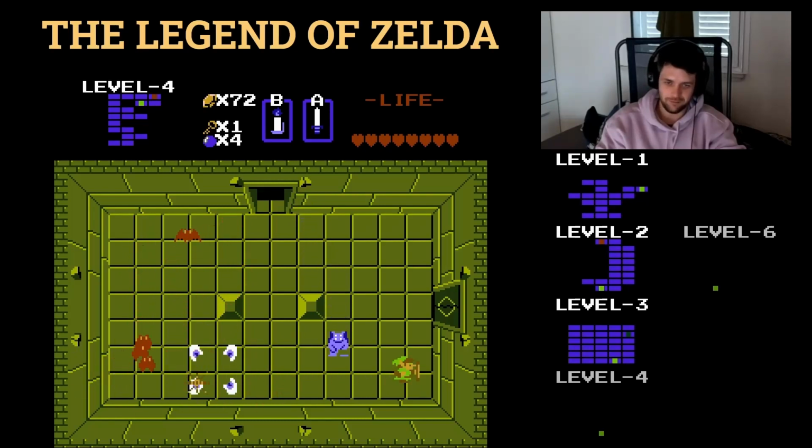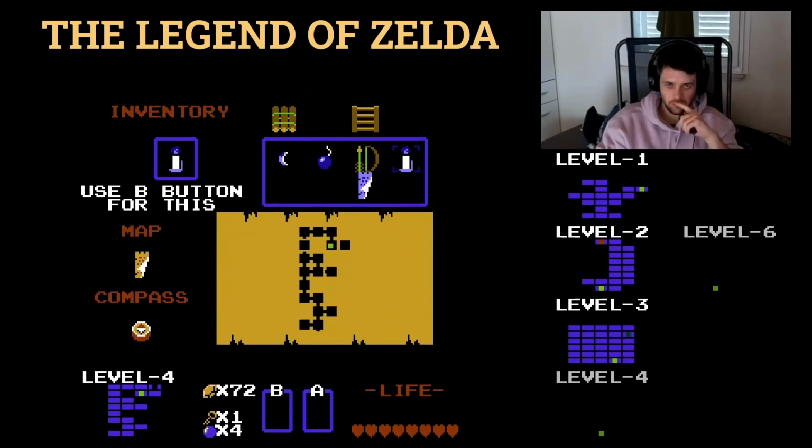We're just spamming in the corner. Watch, that one doesn't get us yet. I should use the boomerang here, but... Oh boy. Unbelievable, I got to the dragon, zero damage. Right, should we use bombs? I think we should.